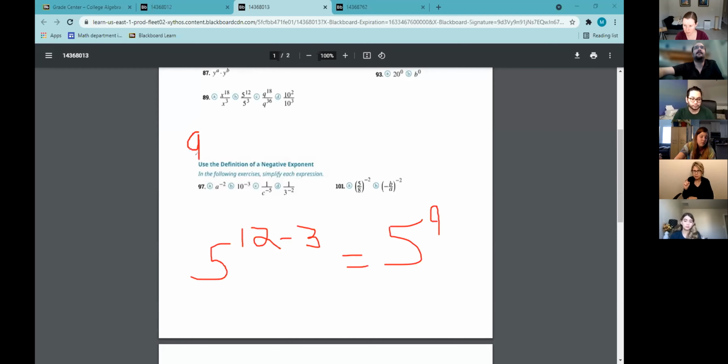Yep. So me and Ashley discovered that I can't read because I don't know if that's a Q or a 9. That's a Q. So there we go. I got 1 over Q to the 18th power. I did it one way and don't know if that one was correct or not.